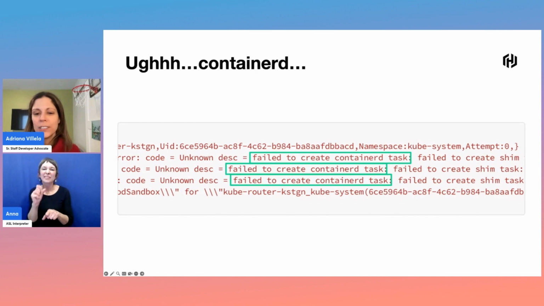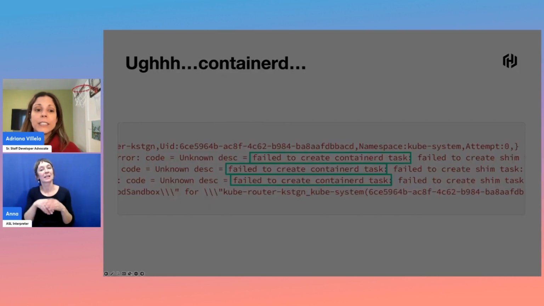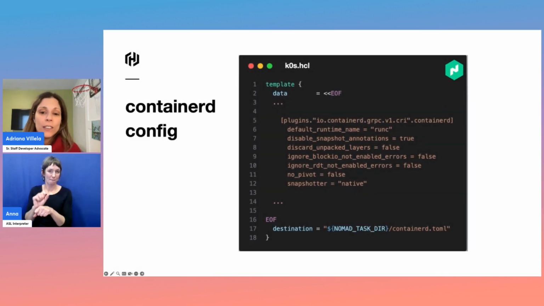Definitely very unnatural. So fortunately, he was able to use guidance from the K0s docs to grab a copy of the containerd configuration file being used on K0s, so that he could then make one single change to a single config element and basically feed that file back into K0s in the Nomad job spec. Here's a snippet of what that looks like. The containerd config file is ridiculously long, so I did not include the whole thing. This is just a snippet, and this is the teeny tiny little config that Luiz figured out needed to be changed in order for this thing to work.